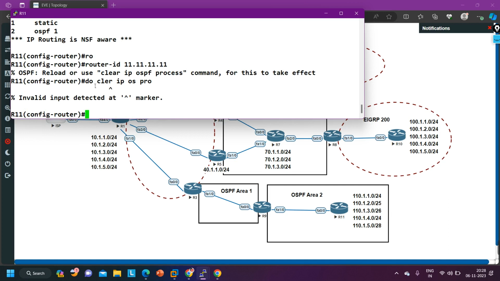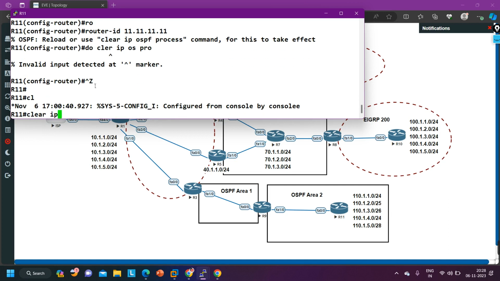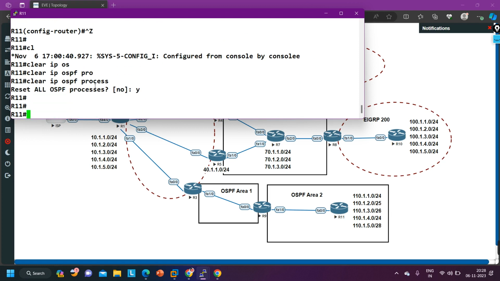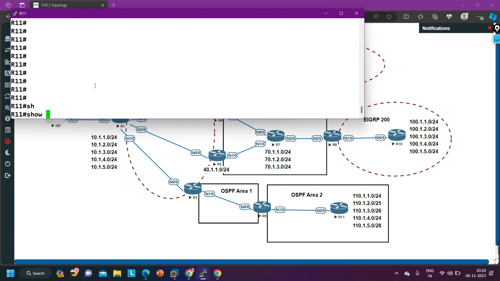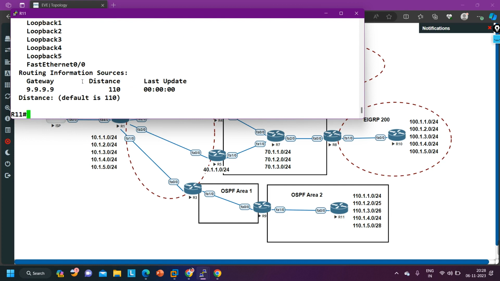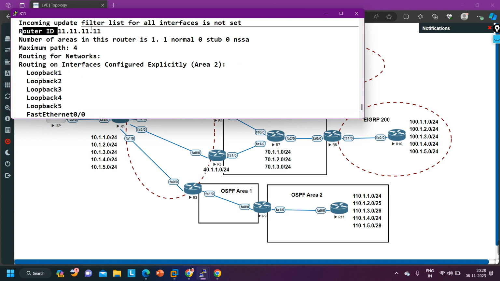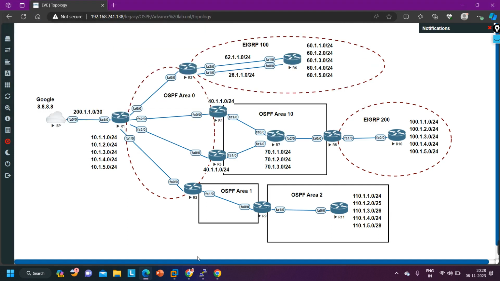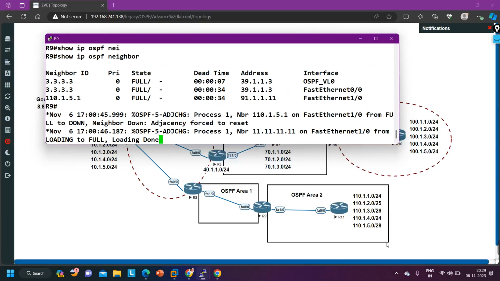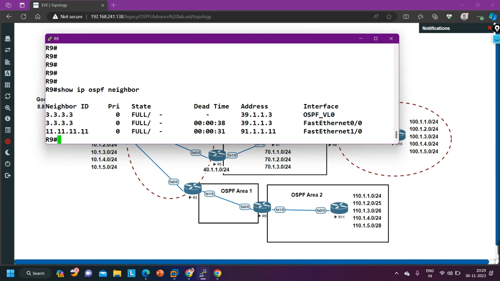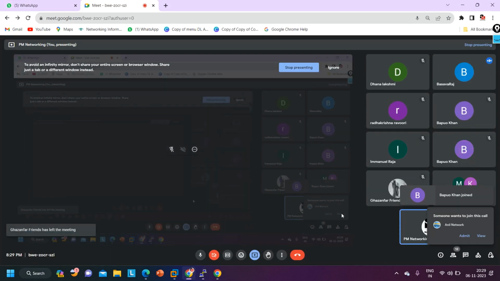Show ip protocol. Now the router ID is 11.11.11.11, and now on router 9 you can check the neighbor table again. Okay, now it's fine.